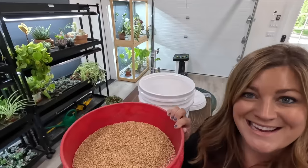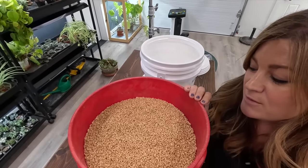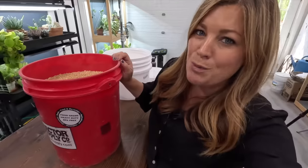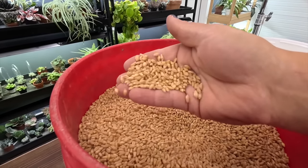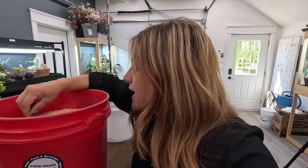We are back home in the studio. This is where we're going to mill the wheat. Here it is. We ended up with about 33 pounds, it was like 32.9. Look at how beautiful that is. Oh my goodness. We ended up using a couple of different screens when I was down at the garden center. We used a size 13, I don't know if that's a standard, and then we ended up going down to a size 12 and we got most everything out.